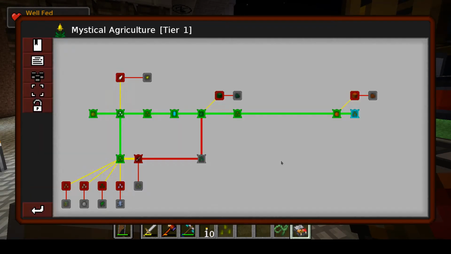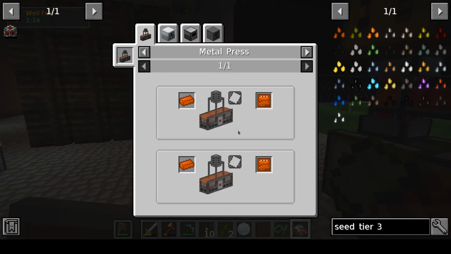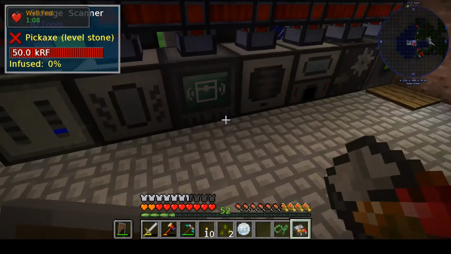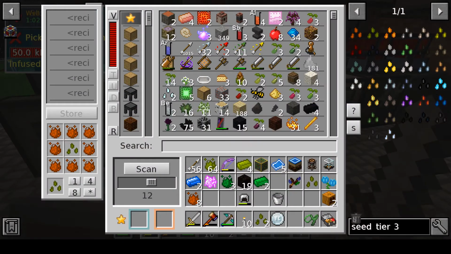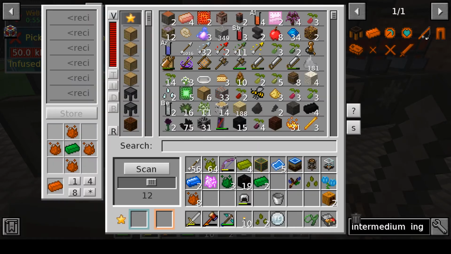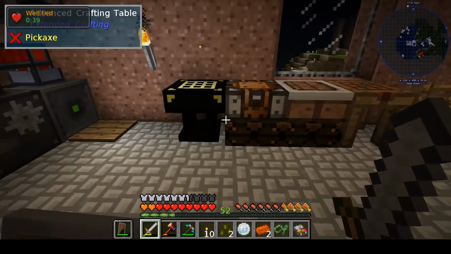This is complete. Oh, I already did that one. Intermedium plates, intermedium ingot. Intermedium ingot. By the way, no, I don't have any. I will need quite a lot of them. Let's see.